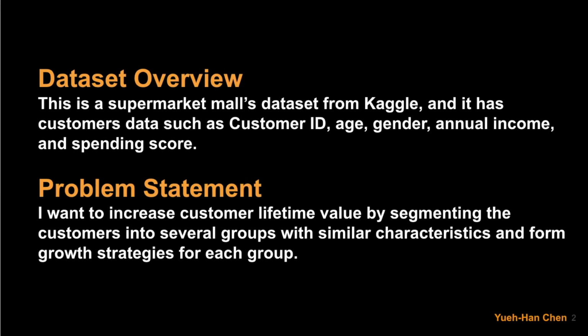This is a mall dataset from Kaggle and it has customer data such as customer ID, age, gender, annual income, and spending score. The spending score is assigned by the supermarket mall and it ranges from 1 to 100. The problem statement of this project is I want to increase customer lifetime value by segmenting the customers into several groups with similar characteristics and form growth strategies for each group.